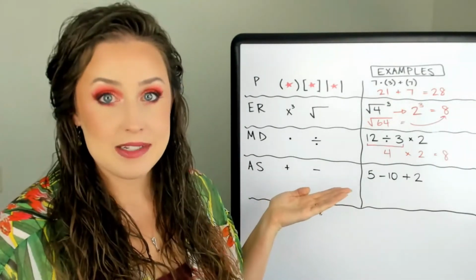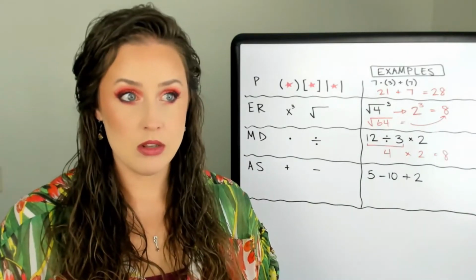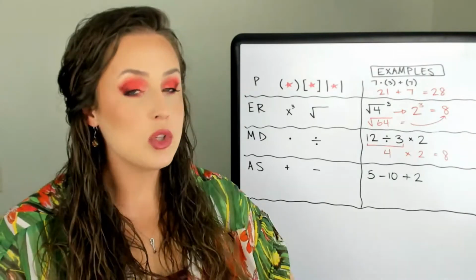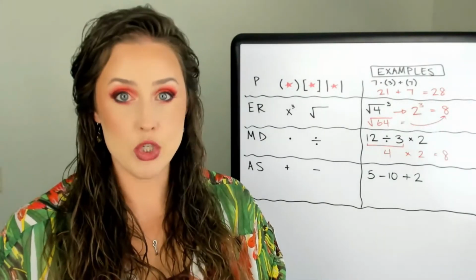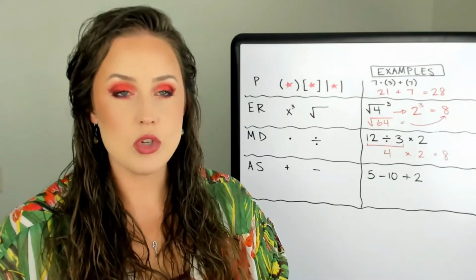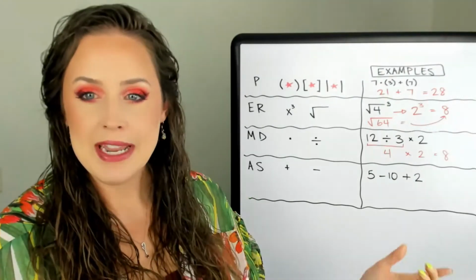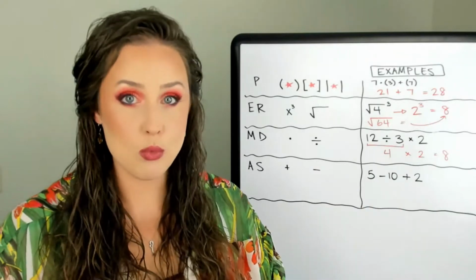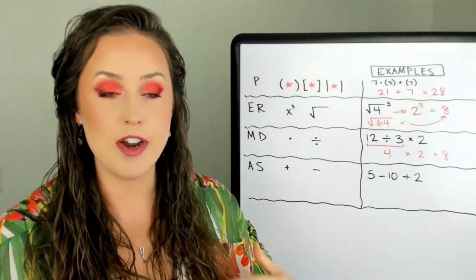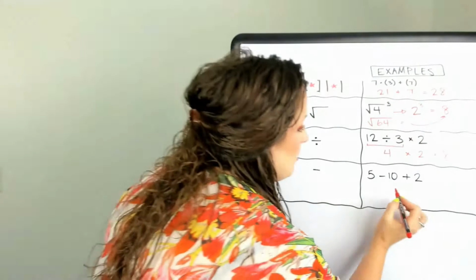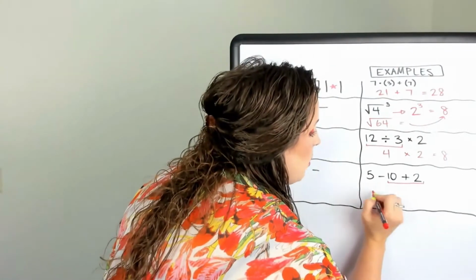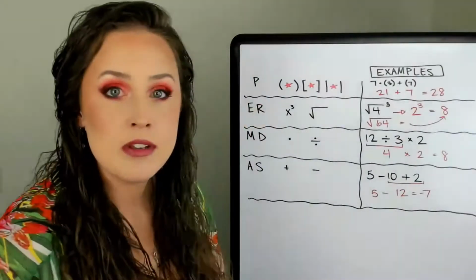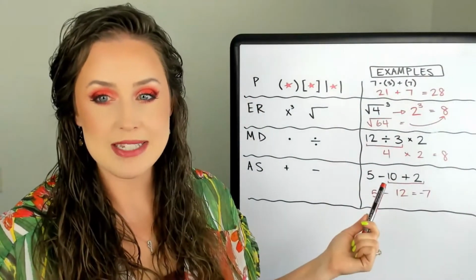Now on this one, as I said, you technically can break the left to right rule, but you have to be very careful. So here's the mistake and here's the issue if people try to not go left to right: they might think that this is 10 plus 2. So again, this is going to be the wrong answer, but let me show you a very common mistake that I see. So people will say, oh, well, 10 plus 2 is 12, so 5 minus 12 equals negative 7, right? Wrong, that wasn't just a 10.